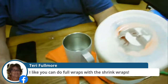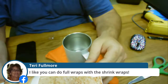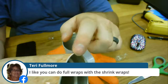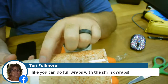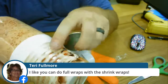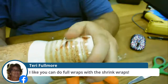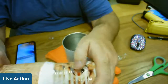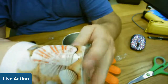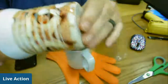So far, we've taken one that we've kind of made work. That one, not so much. We did get a decent enough full wrap effect there. Still a little on the edge to work out, still a little on the bottom here, and then still some on here. But this one has those ridges through it, so it might not be the best one to do it on, because trying to get down in there probably isn't going to happen. In some spots it really did, in other spots it didn't. So maybe not the greatest thing on the ridge ones. Hey, that's what we're testing to find out.